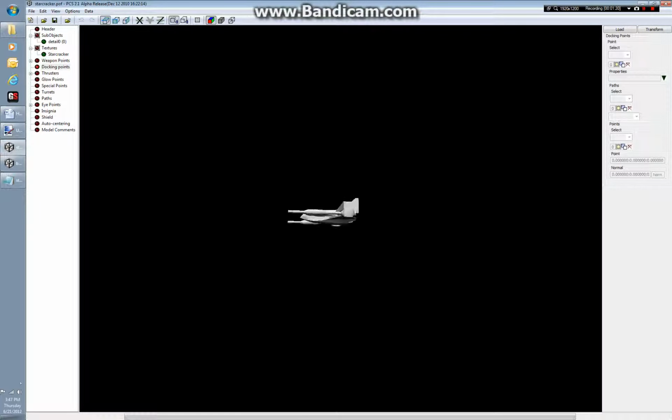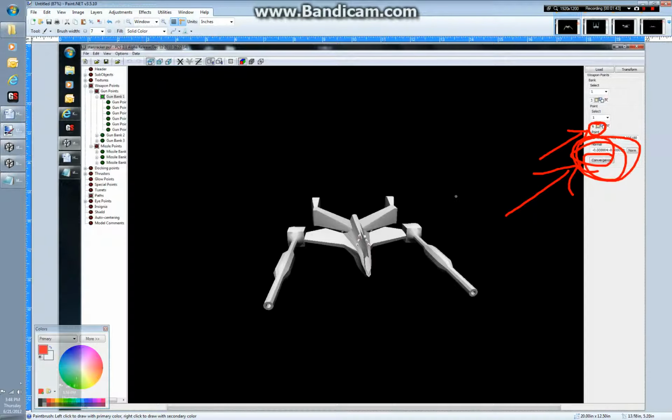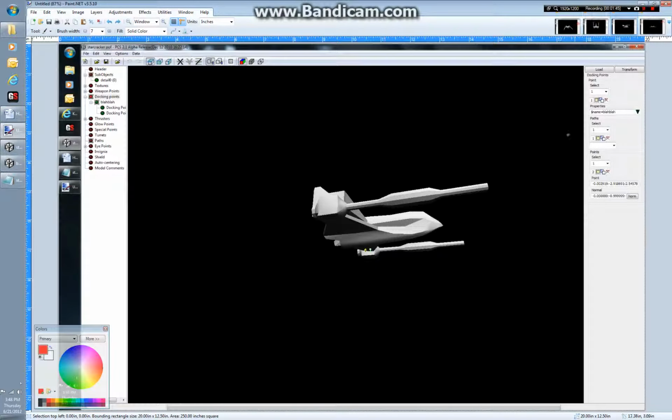So what we're going to do is load the docking point and the path for that docking point from the Sheevan Bomber. Now let's see how to do this. There's a lot of red marks.